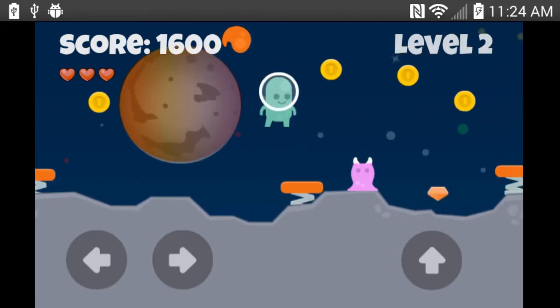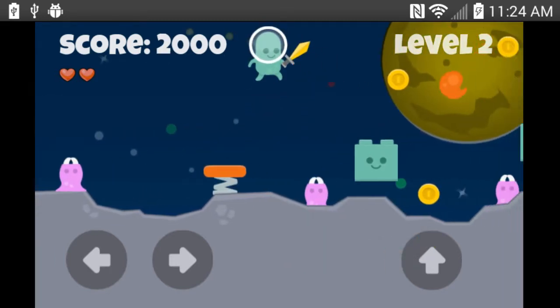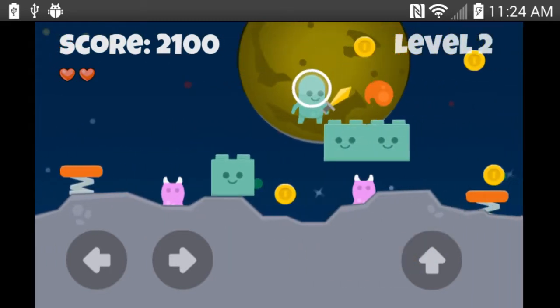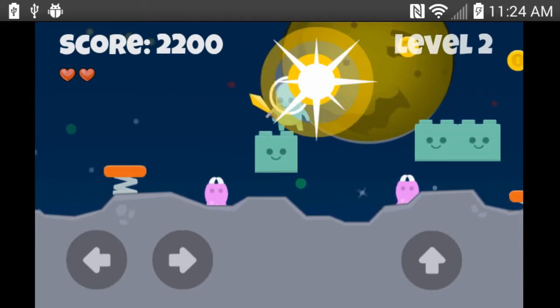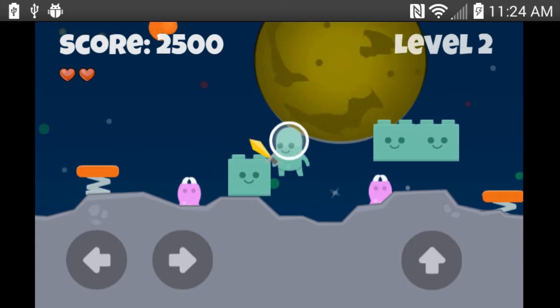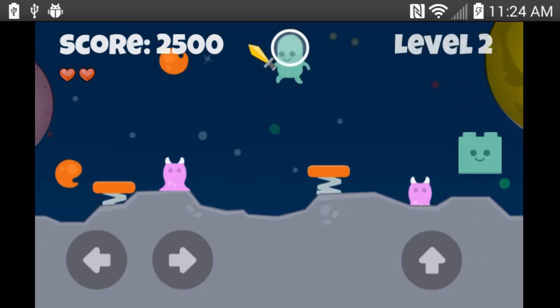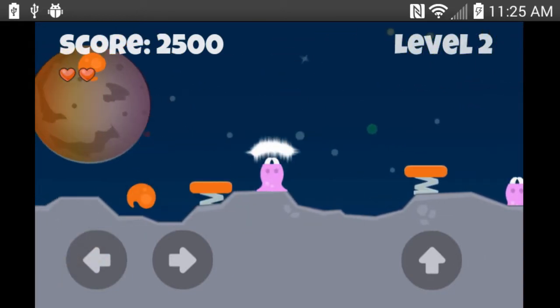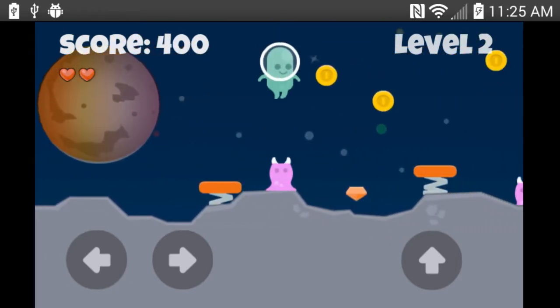Then I move on to level 2, which is my space level. What we want is in your game, you put enough variety in so that the user doesn't know what to expect next, but you keep enough components of the game consistent so that you have a theme. My alien stays consistent. The little gem that he uses to power up to get the sword is consistent. The barnacles are consistent. My springboards, the coins.